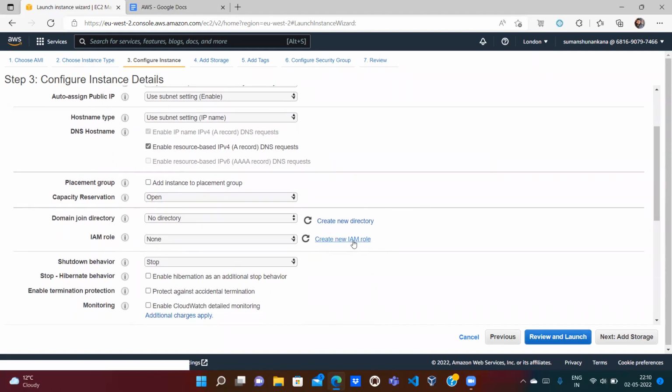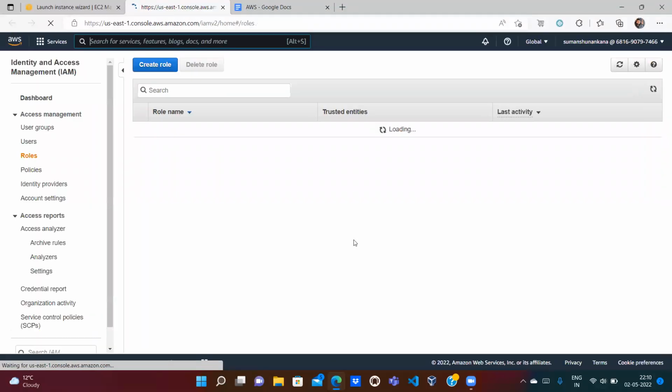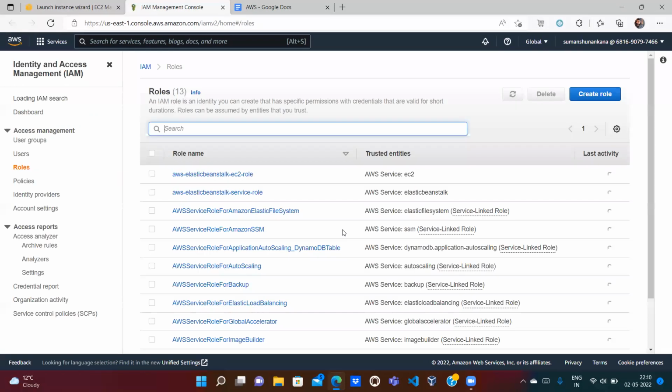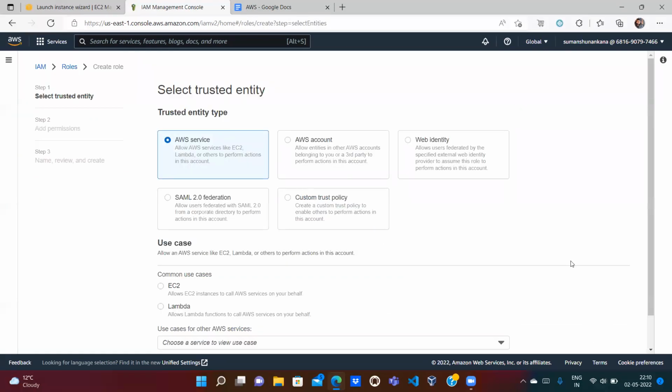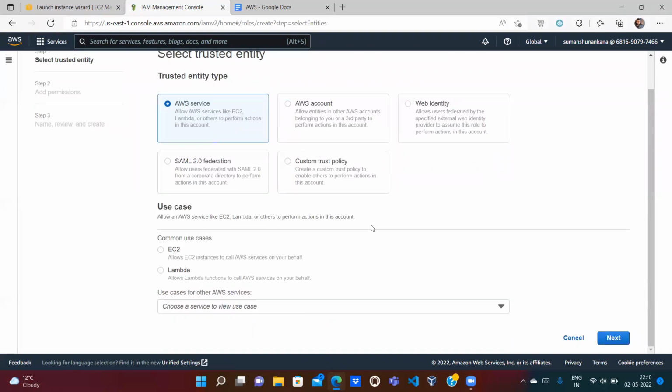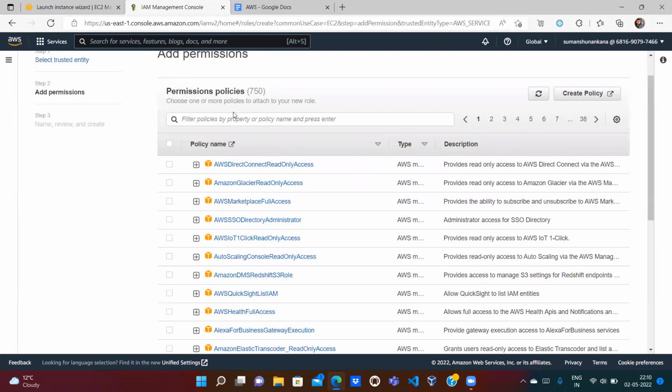All right, so we can create a new IAM role. Click on create role. Under common use cases, allow an AWS service like EC2 to perform actions on this account. So this is EC2. Next. We have to add the permission for the SSM.